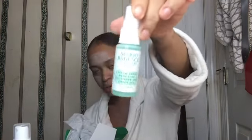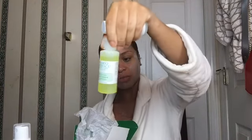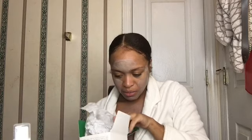Then it comes with a small mini facial spray, so you can put that in your makeup bag. This is a cucumber cleansing lotion. So this is actually a different one than this one. I'm excited to use that. I didn't even notice that. And then this is a buttermilk moisturizer. So that's going to also go in my traveling bag. But that's a nice sample. I definitely think so. And nice sizes as well.